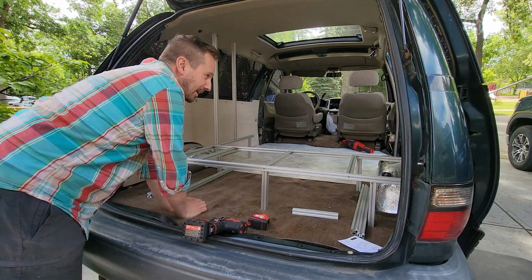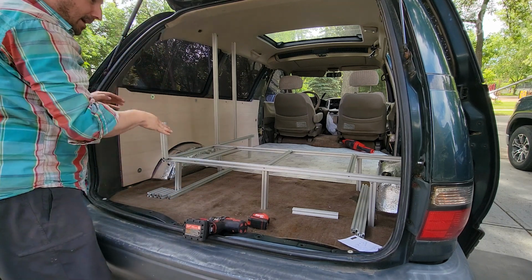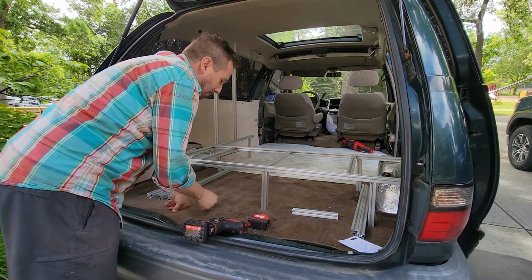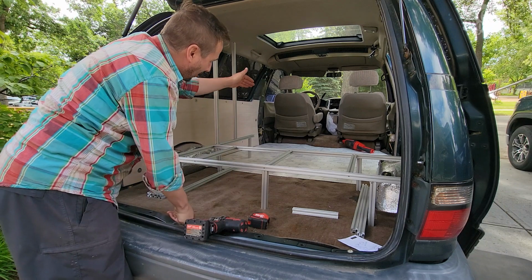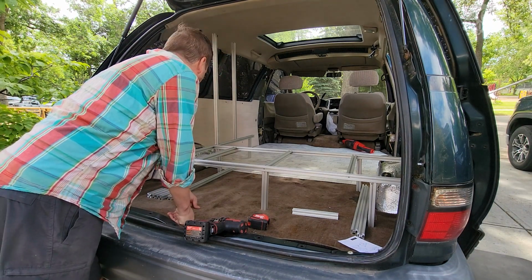This is looking legit. You can see the cabinets will be here, just like last time. This will be the bed platform. The seats will be there and will fold out into a bed, and it'll be 6 feet long. We're both 5'10". Marilyn likes to hang her feet over the edge, so that's going to give her about 6 inches between here and the fridge that's going in. This is starting to look legit now. I'm excited.